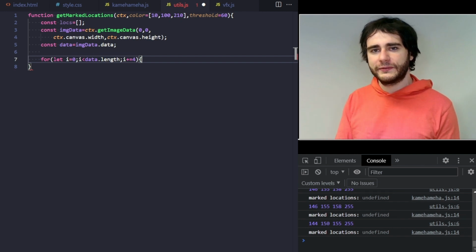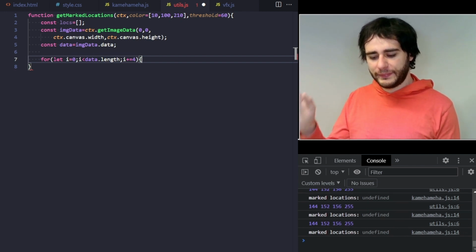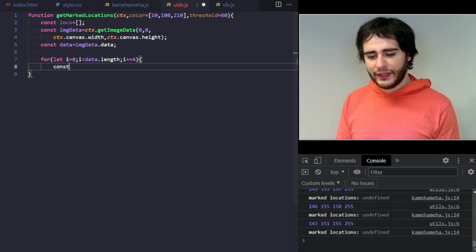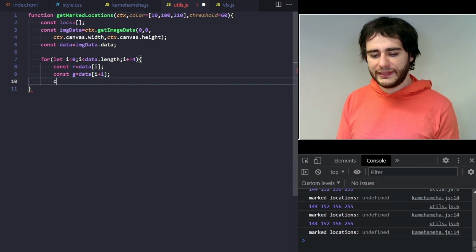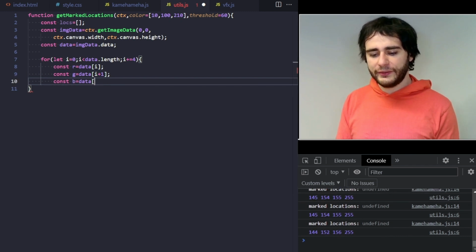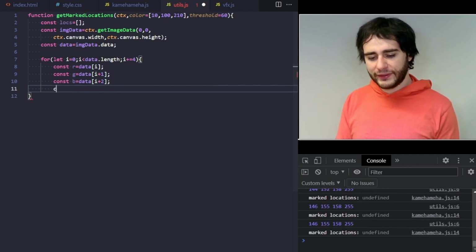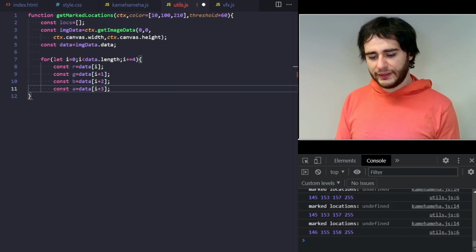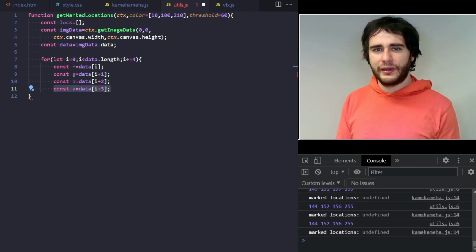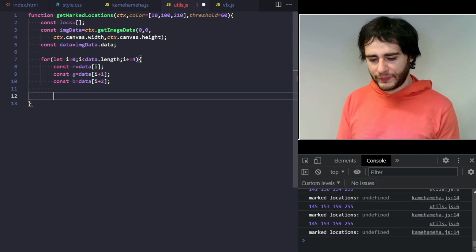So in those groups of 4, I'm going to jump pixel by pixel and get the red value of the pixel, and then the green value of the pixel, and then the blue value of the pixel. And the fourth component would be this alpha value of the pixel. But we don't need this. They are all 255 because cameras don't have transparency support, at least not regular ones.